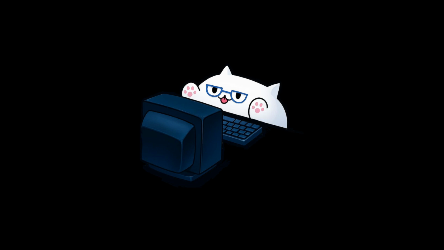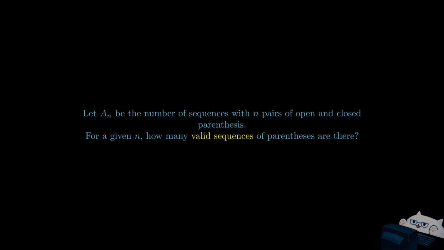Taking that into account, let's now take a look at another problem that leads to a famous sequence. Let an be the number of sequences with n pairs of open and closed parentheses. For a given n, how many valid sequences of parentheses are there? Logically, a valid sequence here would mean one that actually has proper meaning in the context of placing parentheses, one you could actually use, like a sequence a computer would understand.